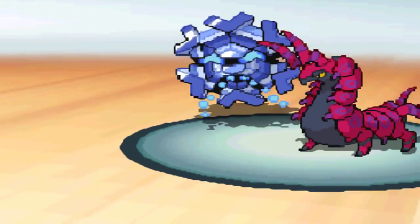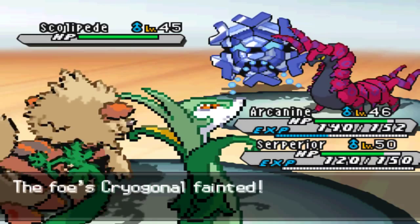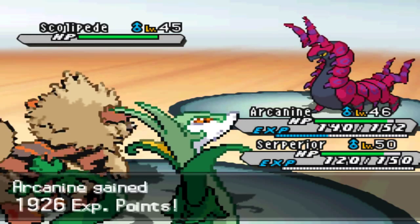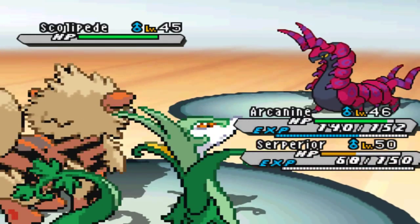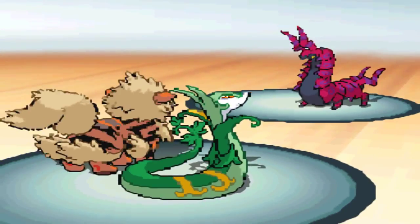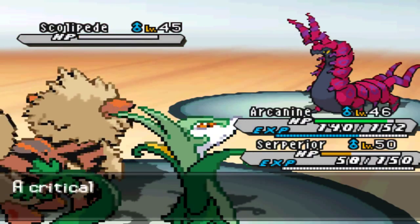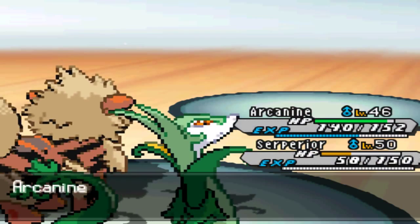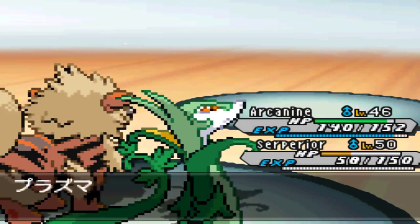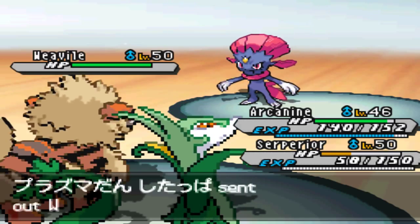Hopefully that kills - just proves how effective Light Screen is. Wow, that Serperior is really strong, it's getting me a lot of XP. Keep going, thank you. Keep going for his Pokemon as well - I haven't lost much HP, about 12 by the looks of it. How much is this gonna do? Yeah, that's gonna take it out - no chance. We've got a critical hit as well, I don't think that would have mattered though. And there we go, 2000 more XP - and Weavile!